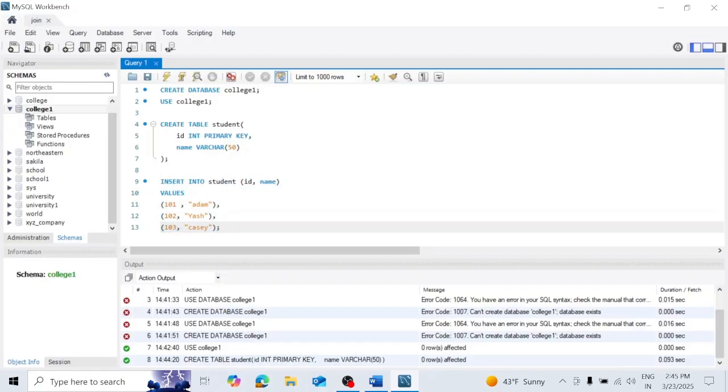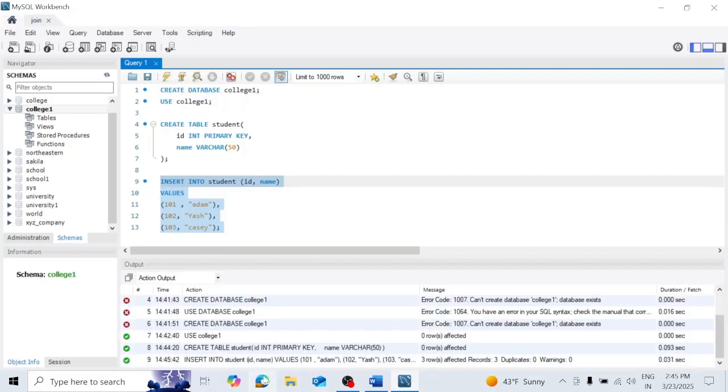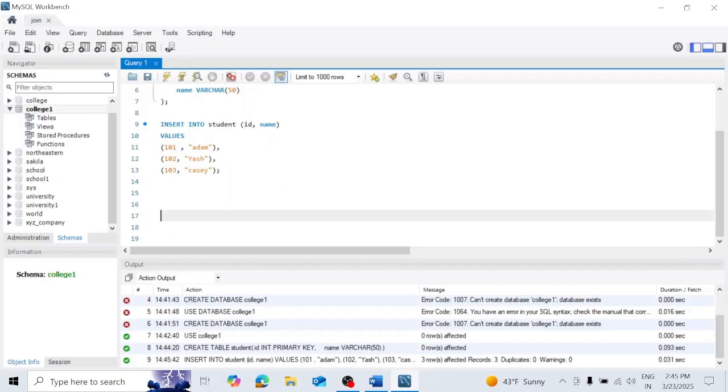Semicolon is similar to a dot, as we use a dot after writing every sentence. So in MySQL, or let's say you use C or C++, most of the time we use a semicolon depending upon our programming language. But here we also use a semicolon in our MySQL. So let's just run this code first of all. As you can see, we added all the values in our student table.